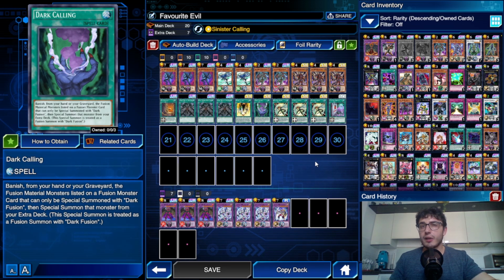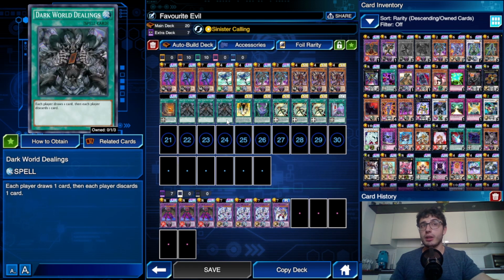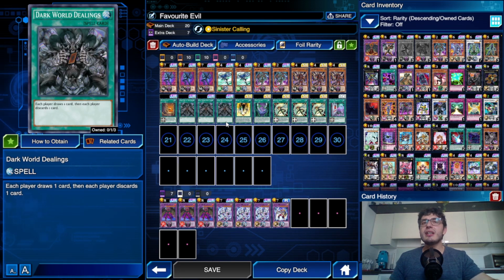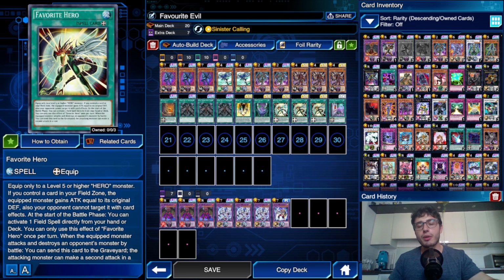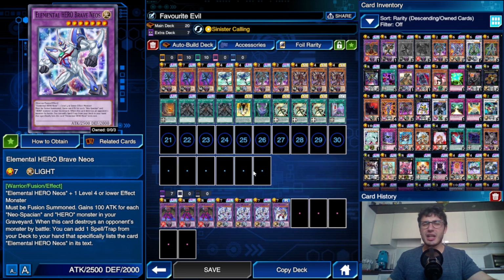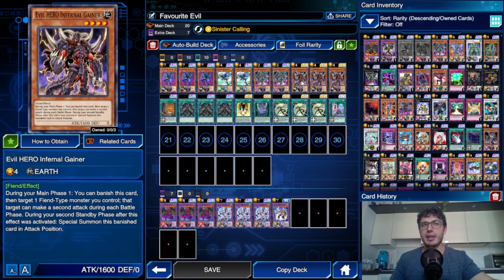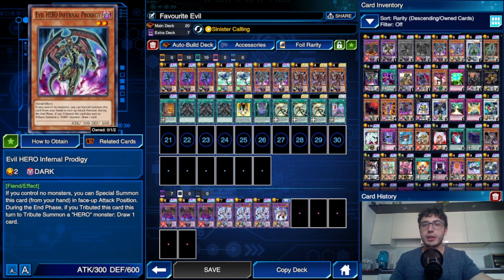I know you could think of playing a couple of Neos Fusion and Neos, but you should actually get rid of the Dark War Duellinks, and I do not think it's the best option in my opinion. You cannot get rid of Stratus because they help with consistency, and I prefer having another chance of drawing favorite hero instead of having another big boost on the field, especially thinking that your Elemental Hero Brave Neos is not going to be that much bigger than your Malicious Edge. Also, the monster that you send with Neos Fusion will not give you any advantage. Having a Gainer or an Infernal Prodigy in the grave will not give you any advantage. So that's why I decided not to play Neos Fusion and Elemental Hero Neos.